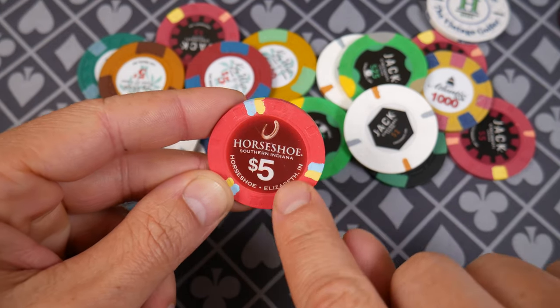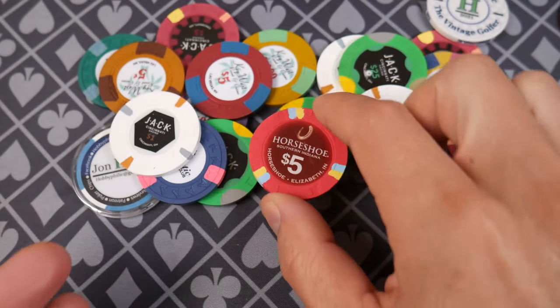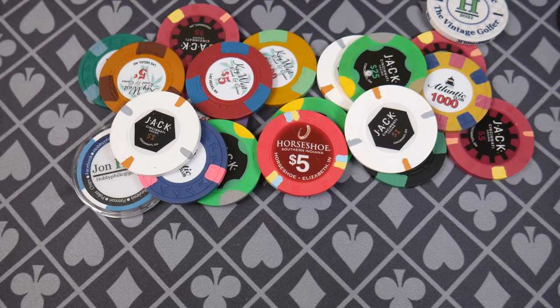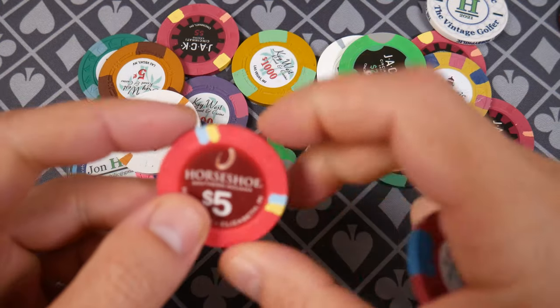It's almost like egg-shaped, this inlay, because it's been compression molded. I love that. Again, not for everybody. So ultimately, when it comes down to choosing a chip, you need to be aware of all these things when you're ordering.